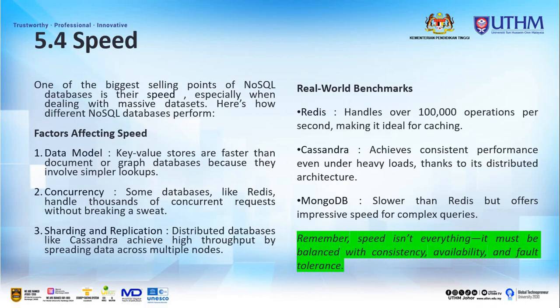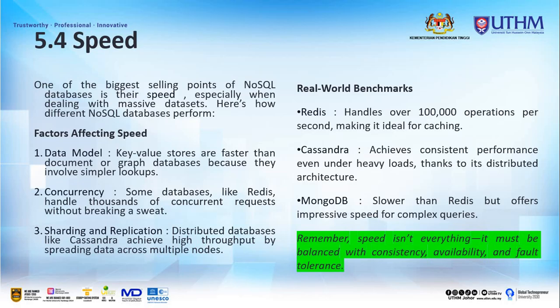5.4 speed. One of the biggest selling points of NoSQL database is their speed, especially when dealing with massive data sets. One of the main reasons we came to NoSQL is actually to handle the massive amount of data sets, which are unstructured data. Here is how different NoSQL databases perform. For example, factors affecting the speed.